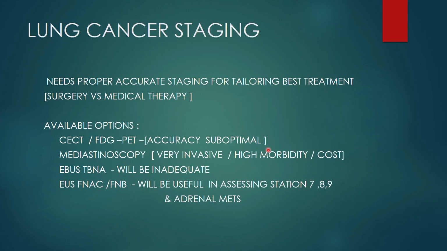And lung cancer staging, as you all know, needs proper, accurate staging for tailoring the best treatment, for choosing between medical and surgical treatment. Now we have CECT, FDG PET, but PET is a suboptimal investigation in certain cases and in certain stations. Mediastinoscopy is getting outdated. EBUS TBNA will be inadequate for certain nodes, where EUS will complement EBUS.